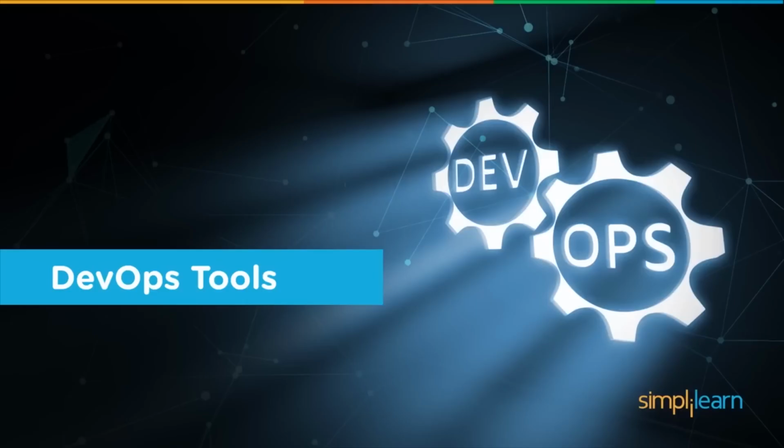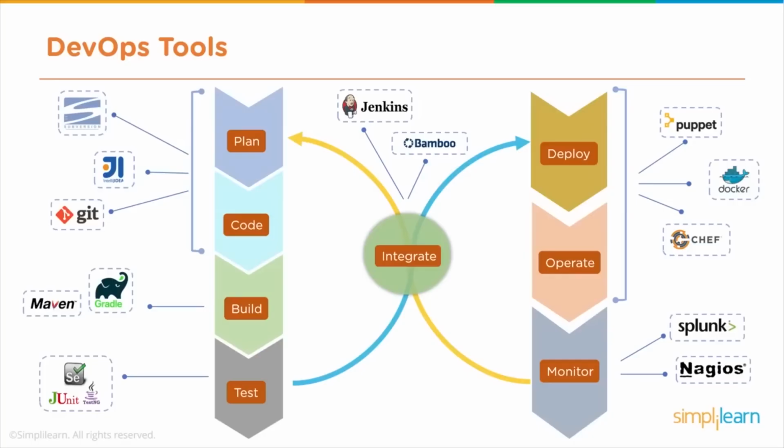So let's step through some of those tools that we have in the DevOps environment. So here we have a breakdown of the DevOps tools that we have. And again, one of the things I want to point out is that these tools are open source tools. There are also many other tools. This is just really a selection of some of the more popular tools that are being used. But it's quite likely that you're already using some of these tools today. You may already be using Jenkins. You may already be using Git.